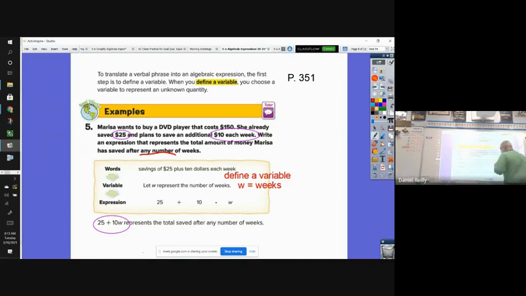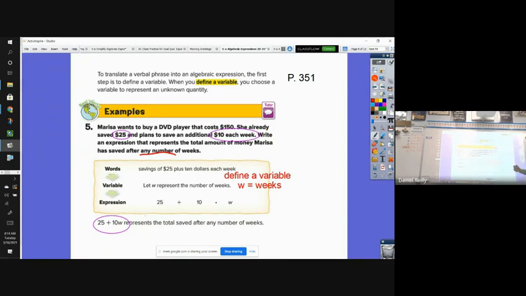Okay, hold on. So the first step in these problems, figure out what the unknown or changing number is. It's the number of weeks here, and define a letter to represent that. Okay, the book says let W represent the number of weeks. You don't have to write a sentence like that. I do it by just writing this, W equals weeks. That's defining the variable. Pick a letter. I picked W because it reminds me that it's weeks. You can use X all the time or N if you want to.